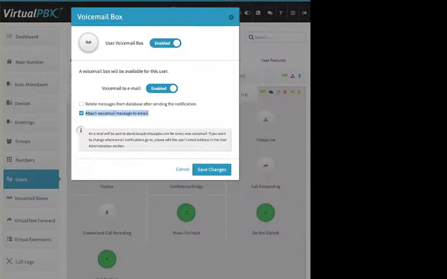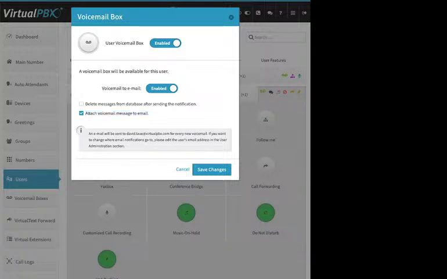So you get an email notification, you can listen to the message via email. To delete the messages, you either need to call in and access your voicemail box over the phone. So from a VoIP phone, *98, enter your PIN number. When you're listening to messages over the phone, you'll have the option to delete. Or under the user portal, which we'll get to later, it defaults you to your voicemail tab. So you can listen to your voicemails there and delete them there.